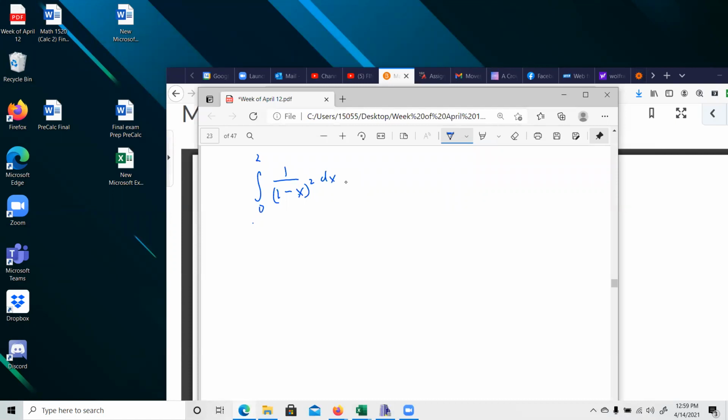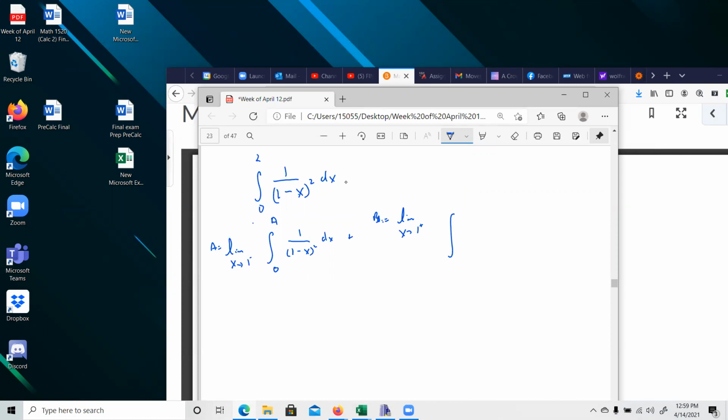So what we're going to have to do is break this integral up. We're going to go from 0 to 1, and actually we can go to 1, but we'll go to a. We'll say a is equal to the limit as x approaches 1 from the bottom. We've got the integral of 1 over 1 minus x squared dx, plus, and then we'll say b is equal to the limit as x approaches 1 from the top.